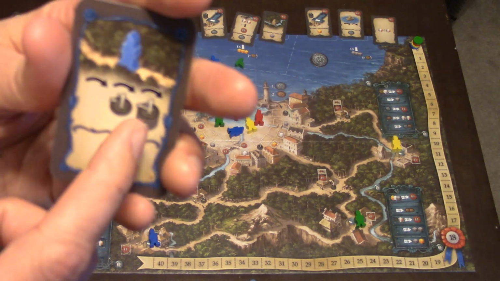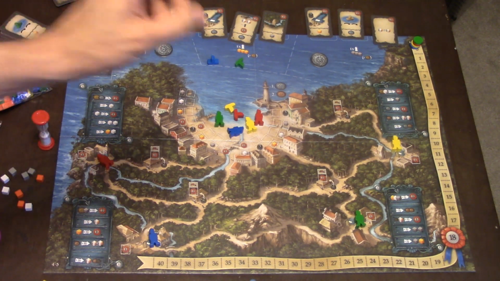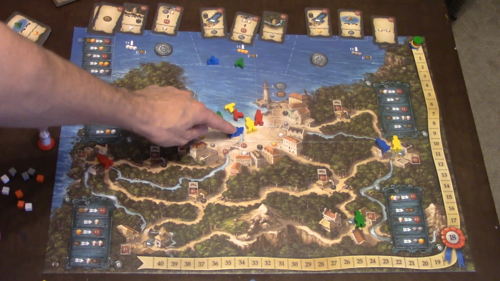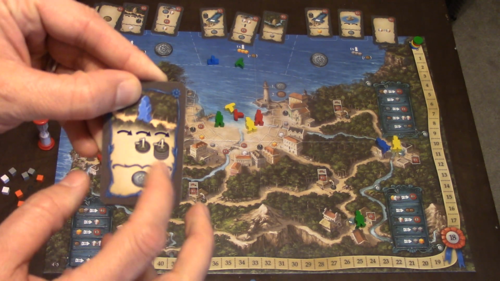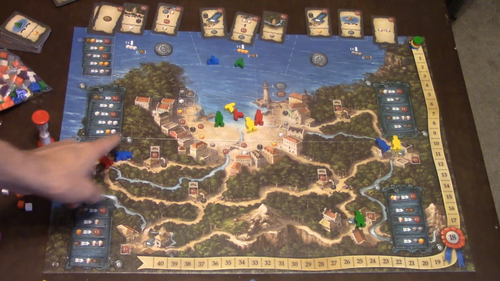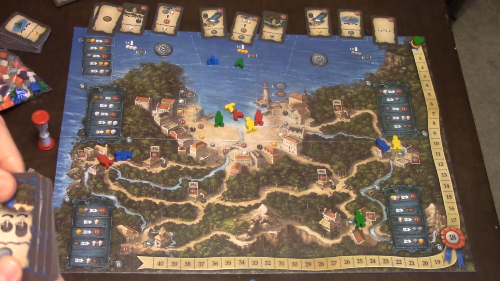Now, of course, I could pay 4 coins to move both of them 3. Now, what if I only wanted to move one 3, and the other 1, 2? Maybe I want to get him over here, and him I want to go 1, 2 here. Well, what would I pay? Would I pay 2 for that guy and 3 for that one? No, you just pay the 4 total to move him 3, and he would only move 2, and his third move action would just go to waste. But that's how you move around the board.